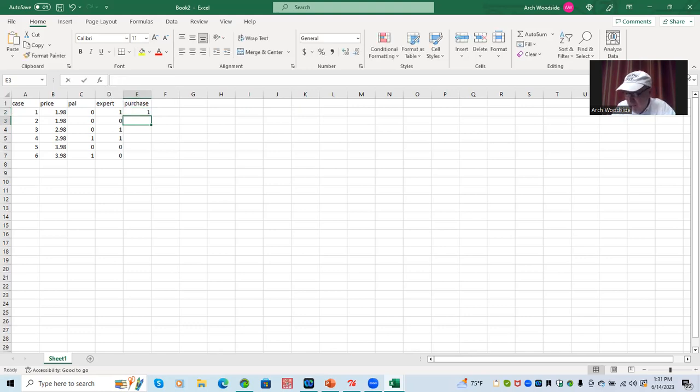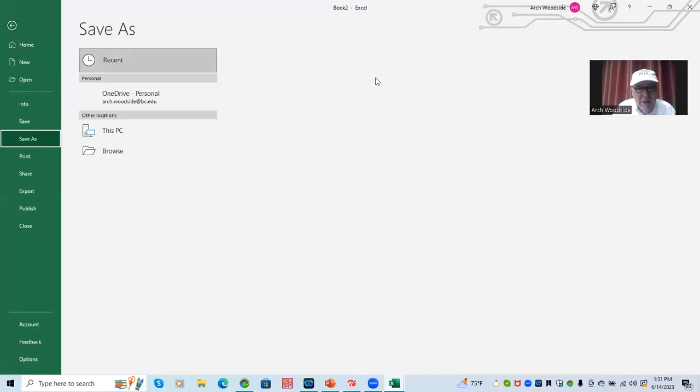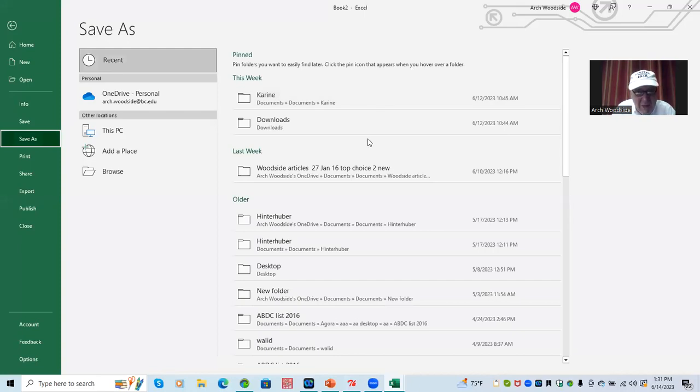Next one did not buy, and then the next two bought. Person 5 did not buy, person 6 bought. So that's the data file, and I'm going to go ahead and save it right now. It's always nice to save your data.